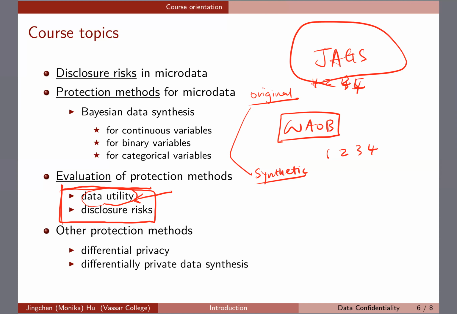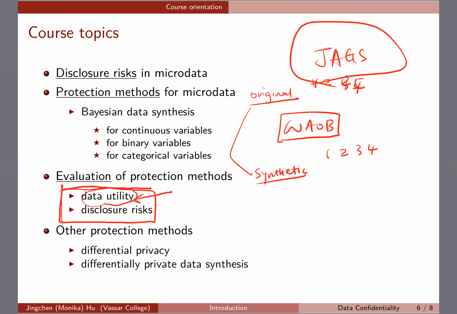Yeah. And the other aspect is the disclosure risks, which will be the topic today, soon. And that is the stuff that I was trying to ask you to play with. Well, how can you demonstrate any kind of disclosure risks in microdata if you don't do anything about it? Okay. So naturally, if I don't do anything about it, the risk is really high, let's say. And now I do something about it, I add some protection methods, now I hope the disclosure risk will reduce, right, or decrease at least.